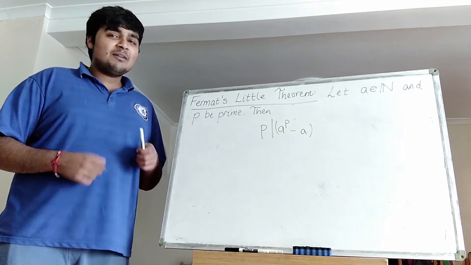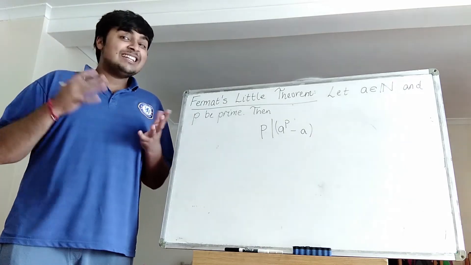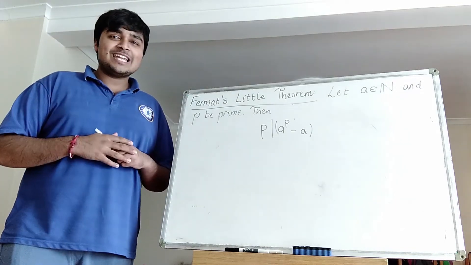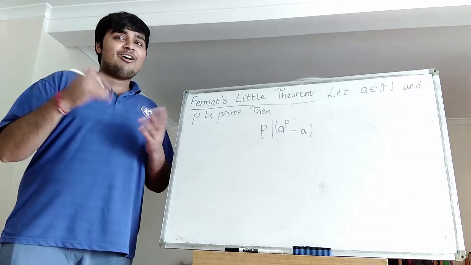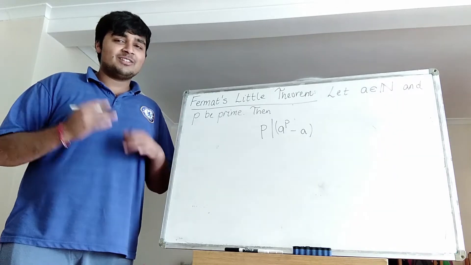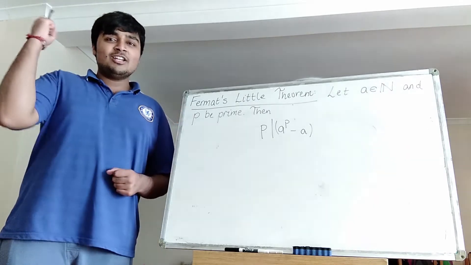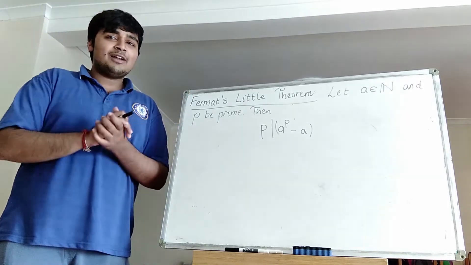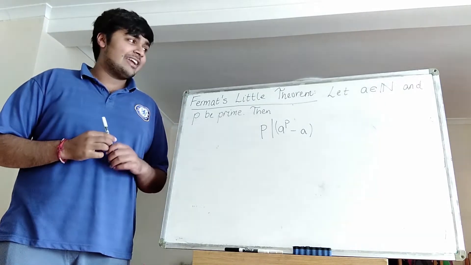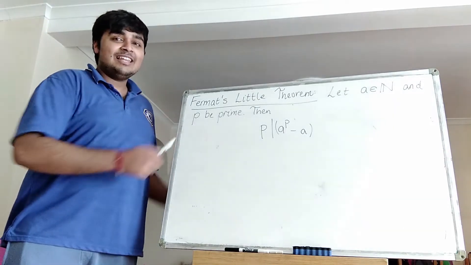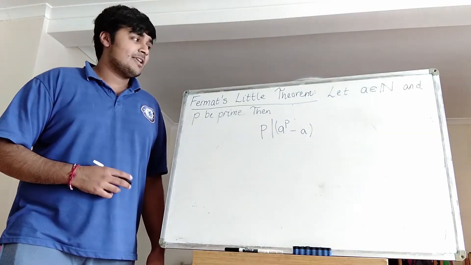Hi, thanks for joining me. Today I'm going to be proving Fermat's Little Theorem. I'm not going to be doing it in the standard way using number theory — I'm going to be using graph theory to prove it. So two completely different areas of maths, number theory and graph theory, combining them together, which is quite cool. Anyway, let me state Fermat's Little Theorem, and then I'll get on to the proof.